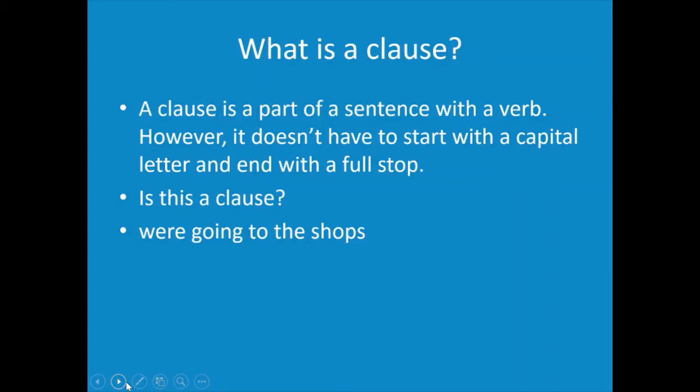For example, we're going to the shops. In this sentence, it does not have any capital letters. That means this could be a middle of a sentence, and there's no full stop. That indicates that this sentence does not stop here. There's some more at the end. But where's the verb in this sentence? We're going to the shops. Going. So we have a verb in this phrase, therefore this is a clause.